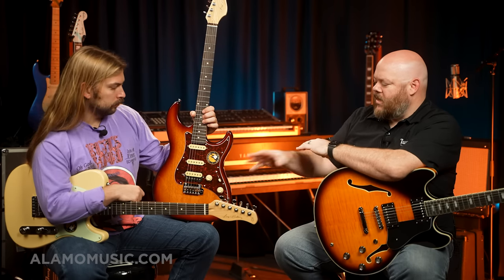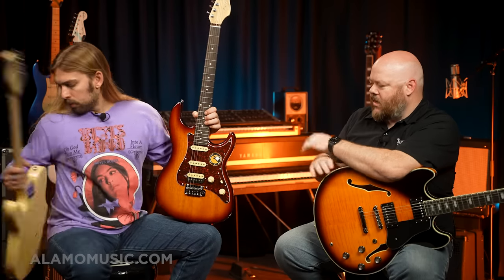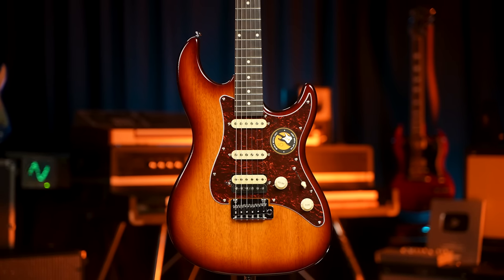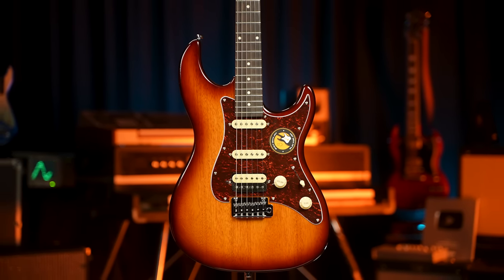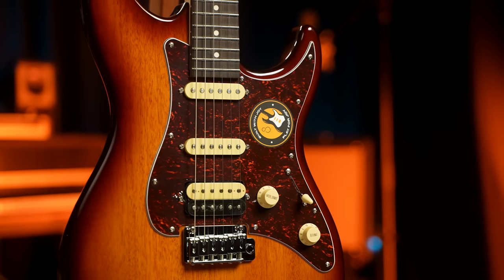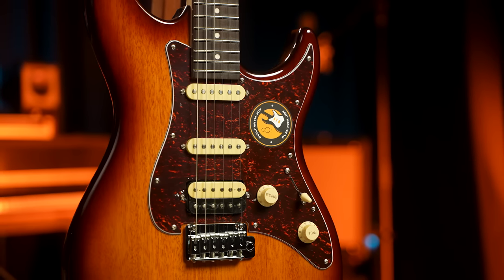This is more stripped down. Same thing with the Telecaster. More of a stripped down classic Strat and Tele style. So over here, this guitar is $399, first off. $399. And it's kind of crazy. You've got a humbucker in there. You have one volume, one tone, no second tone, but your normal five-way switch.